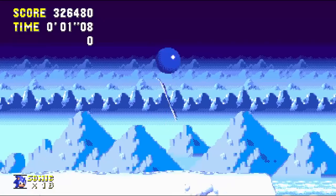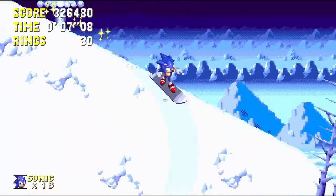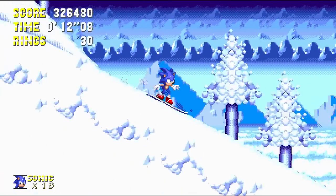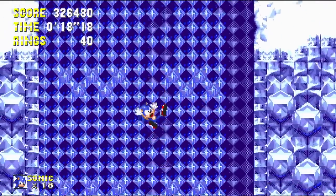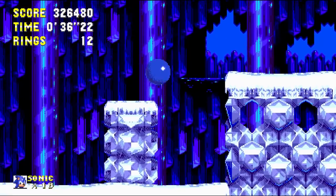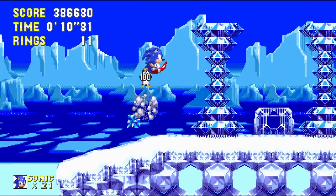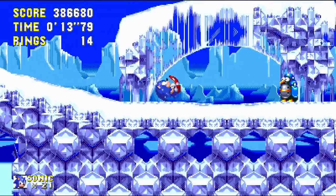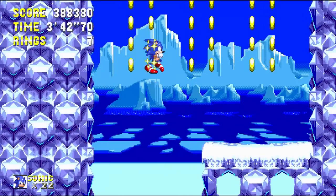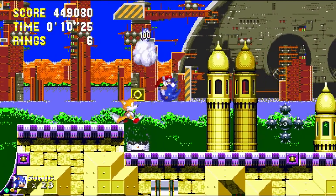Then there's Ice Cap Zone. It starts off with Sonic barreling down a hill on a snowboard — yeah, it's totally outside of your control, it's a glorified cutscene — but I still think the way it's presented keeps that momentum feeling exciting, and there are parts of the action that actually adhere to your inputs. The way the snowball falls on him at the end is a cute touch. This level just gets better every time I play it, especially Act 2, where all my multiple playthroughs pay off because I get better at staying on the optimal routes that keep me blasting through the area faster. There's a certain relationship this kind of level design builds between the game and the player — I think this is showcased in both acts of Ice Cap, most of Marble Garden Zone, and both acts of the final stage in base Sonic 3: Launch Base Zone.